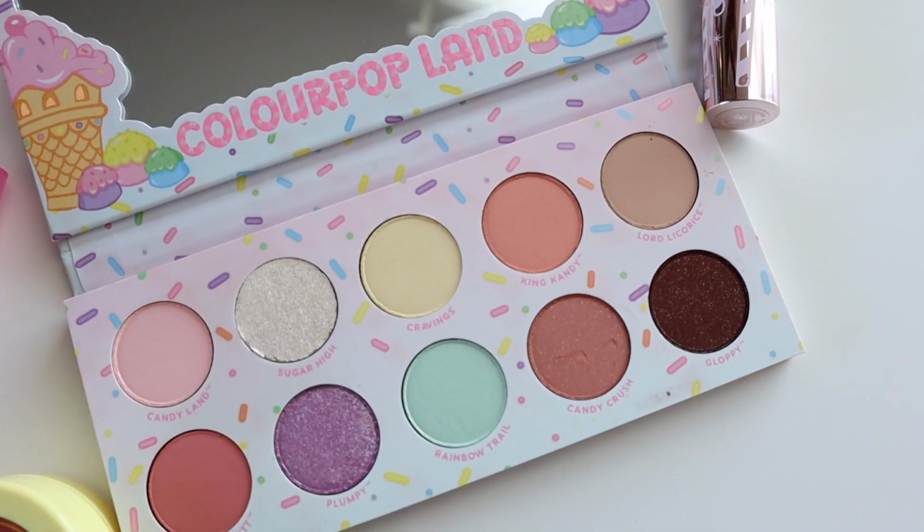So if I don't get to a complete eyeshadow look, which I might put a little bit on just to show you guys something, I'm definitely gonna go in on the lips and the cheeks for sure. So that's for a fact. If you guys are interested in seeing these swatches on me, as well as seeing how this lip color comes out, the roller gloss and the Super Shock Cheek, go ahead and stay tuned.